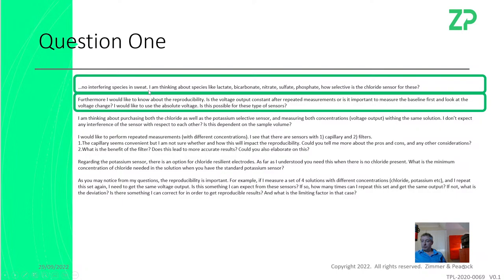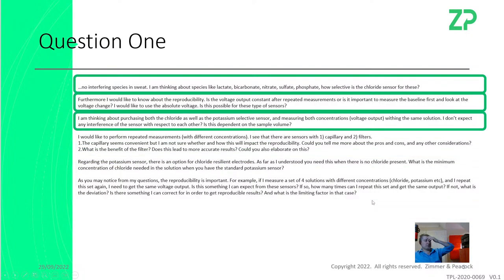Just want to make sure that we're still streaming, okay? Yeah. And also, they want to use potassium and chloride, and they're going to use them in the same sample, and I'll discuss that. There's a question here. It depends on the sample volume. It really shouldn't depend on the sample volume, and I will touch upon that just very briefly.